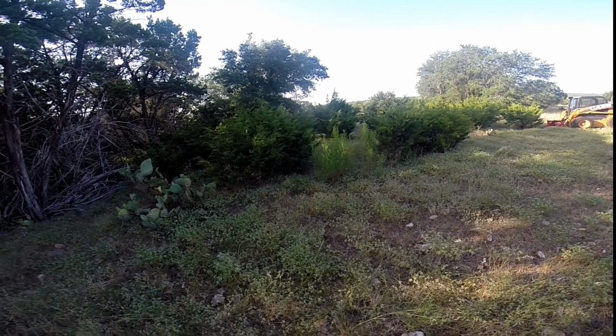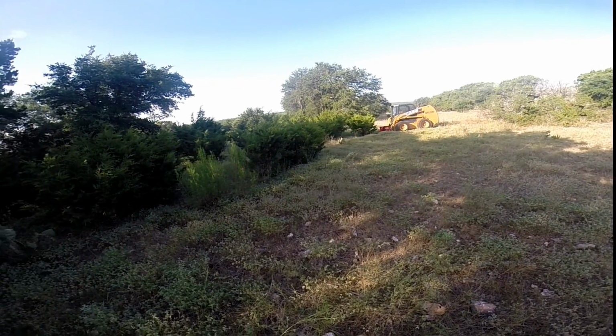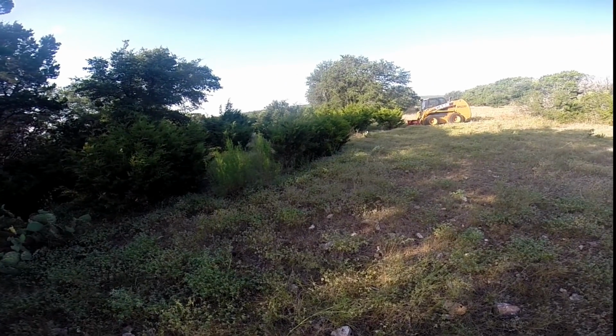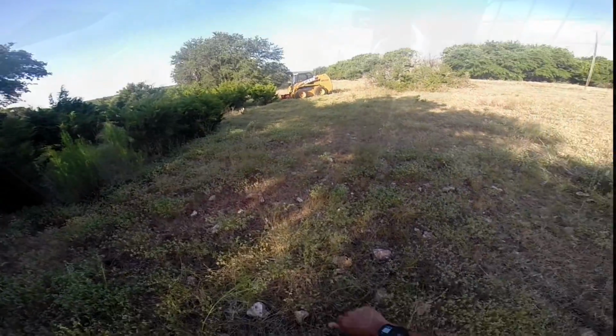scrubs that are anywhere from 3 to 5 inches that you just can't quite do with lopping shears. Can't get in there with a chainsaw very easily. So anyway, here's a little demo.